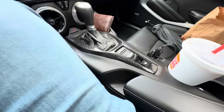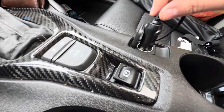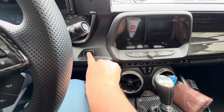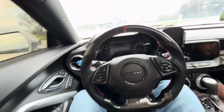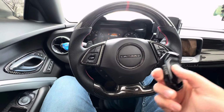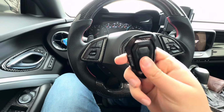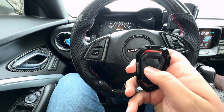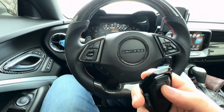And then, sorry for my Burger King. But this is where I have the connection. I just have it right here, and when the car is on, or power going, there it is. And you might be able to hear the compressor. So right now, I believe they're closed. So the bottom is closed. There, that's closed. And then the top is open, and you might hear the compressor.